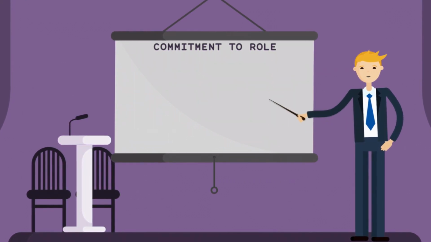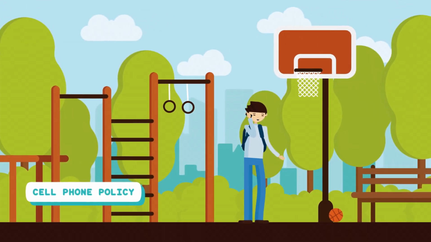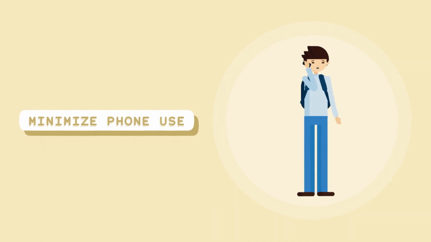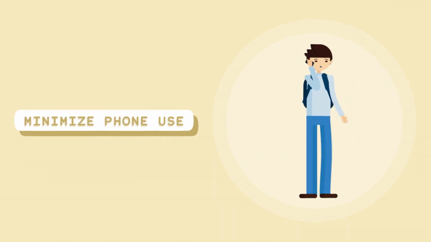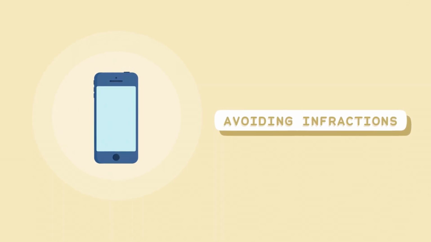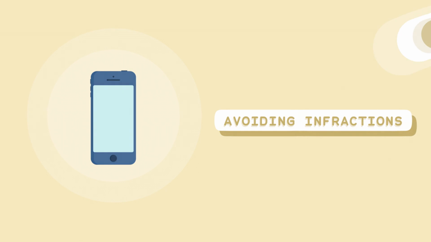Most schools have a no cell phones policy. Repeated infractions of cell phone use is the number one reason why contractors are asked to leave. Even if your school doesn't have a no cell phones policy, please minimize use. Cell phones can be an amazing tool to help a student, but if a teacher or parent glances over and sees you on your phone out of context, their perception may differ from your intentions, causing unnecessary friction.